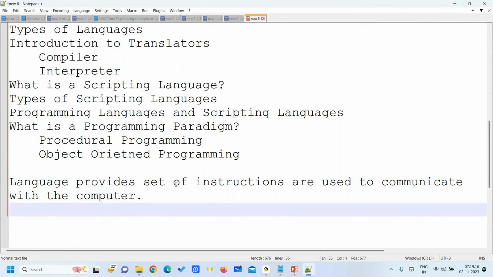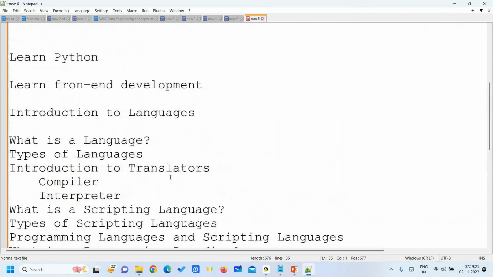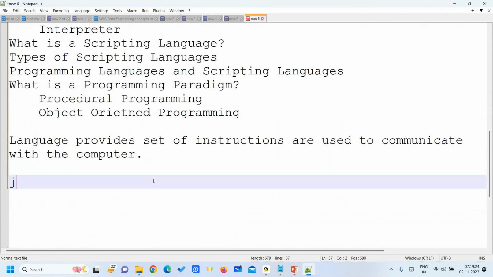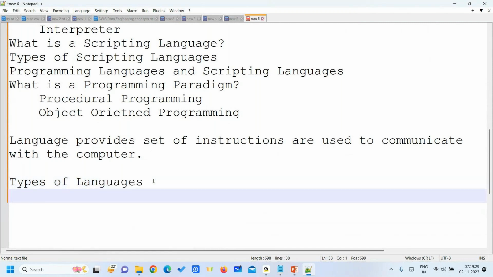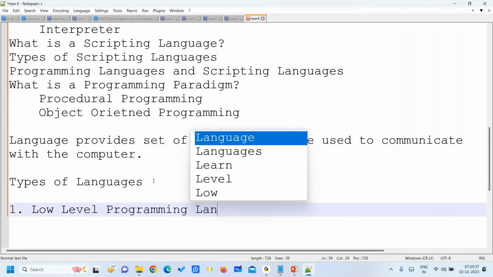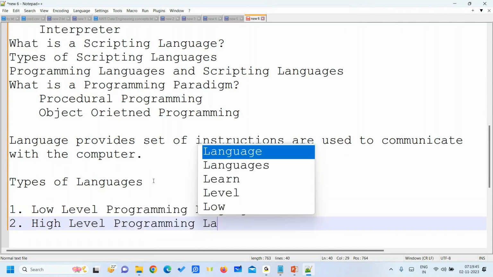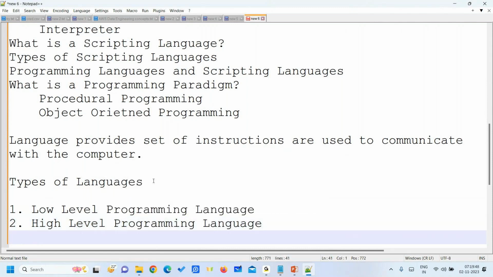Okay, there are two types of languages. As I told you yesterday also, the types of languages are: first one is low level programming language, second one is high level programming language. Here a programming language understood by the computer is called a low level language.